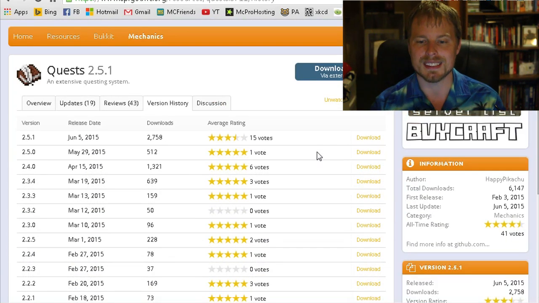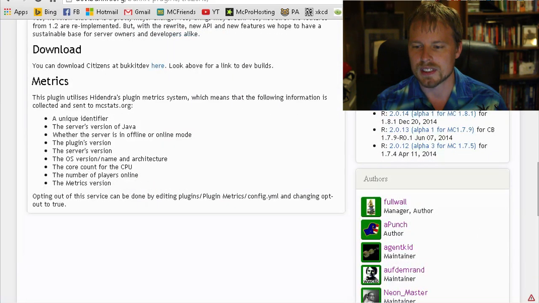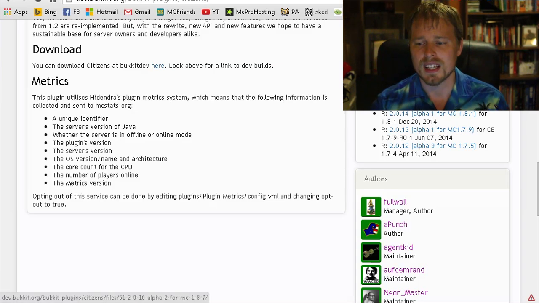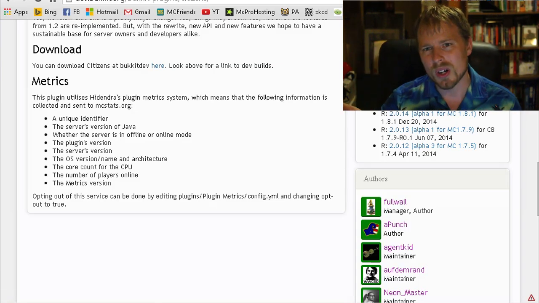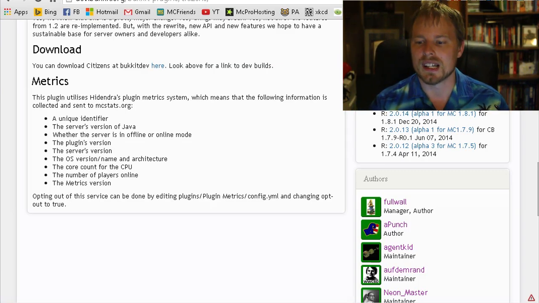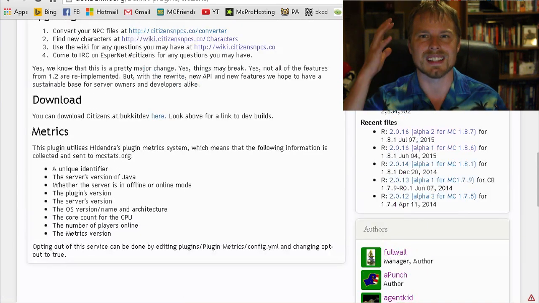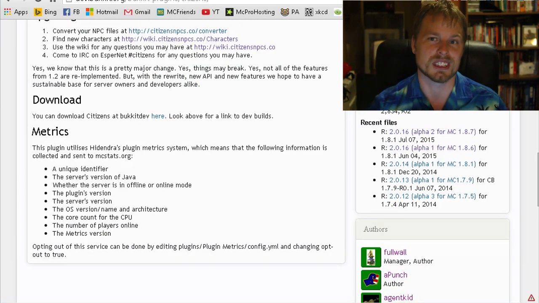It's super easy in Bukkit. If you're in Bukkit, you scroll down and over here it's going to tell you which version of Minecraft it works with. Sometimes there'll be extra stuff in the parentheses. Usually if it says 1.8.1, it'll most likely run on 1.8.7 or 1.8.8. But that's the first thing you want to make sure of, that you're running the correct version. That is like 90% of the questions I get, it's basically because you're running the wrong version.